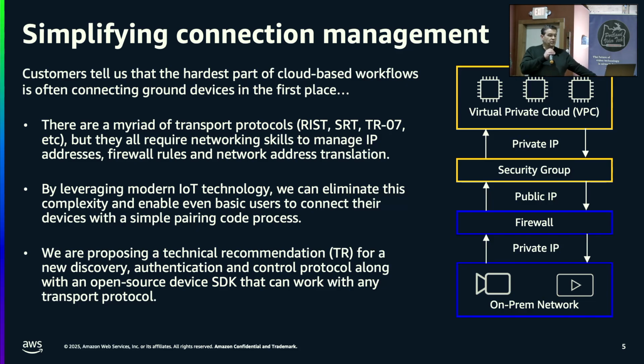TR proposal. So the notion here is to release an open source and public SDK along with a TR draft proposal. So this would be a fully open thing, not an AWS thing, but something where a customer could take that SDK, integrate it into their device alongside something like the SRT transport SDK, and it would give them the ability to discover, authenticate, and connect devices on the ground with a very simplified process.